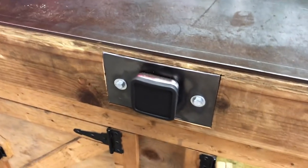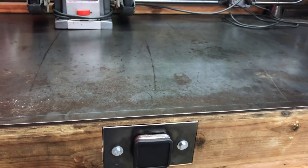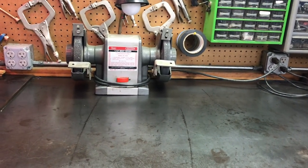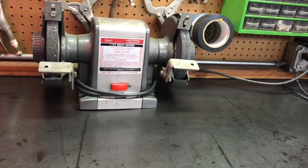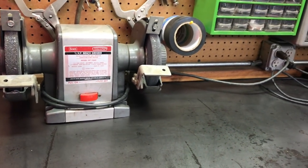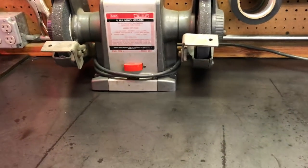What else? So you're probably curious about this. This is the newest edition. I wanted to figure out a way that I could use this bench grinder. I have this bench grinder, I have a bench polisher. Then there's also a tabletop belt sander, different types of benchtop tools that I don't want to permanently bolt down here. I mean, the drill press I permanently bolted down, but all the other stuff, I don't want to do that.